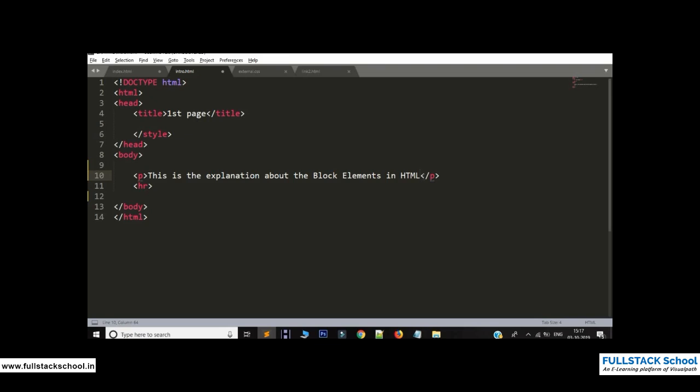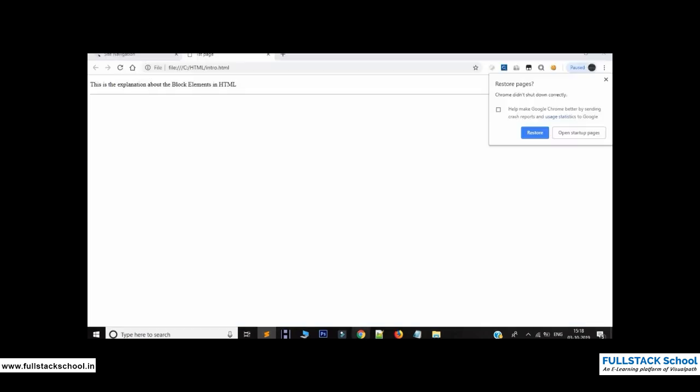So I'll press enter and write another line, like next will be inline elements in HTML. Now there is an enter, which means this line is in the second line of the content, and there's a tab also in between, but the p tag will not consider this and it will display both the lines in one single line itself. So let's run this. Okay, see, the next will be the inline element.